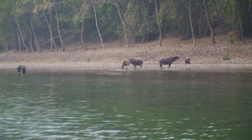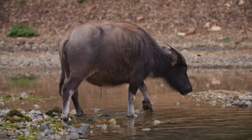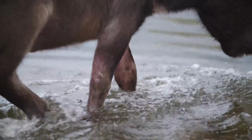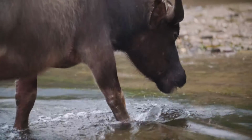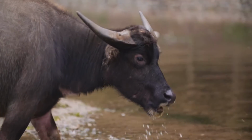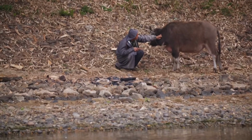There's a water buffalo there, very distinctive, the small head, big body. They're an interesting animal. They're superbly well adapted for life in marshy wetland areas. In summer, they'll spend most of their day submerged in muddy water to get away from biting insects. Their extra wide hooves stop them sinking into the wet ground, and they'll use their backward sweeping horns to shovel extra mud over themselves. They've been perhaps the single most important beast of burden in this part of the world, enabling people to pull ploughs and to plough the paddy fields. So they're a very important animal in China historically, and they're very beautiful animals too.